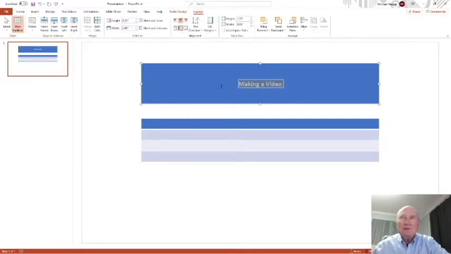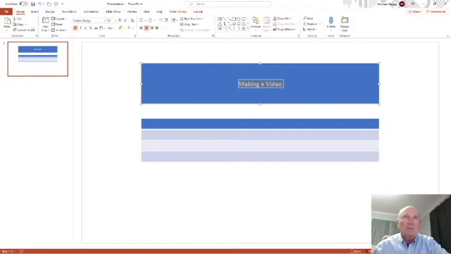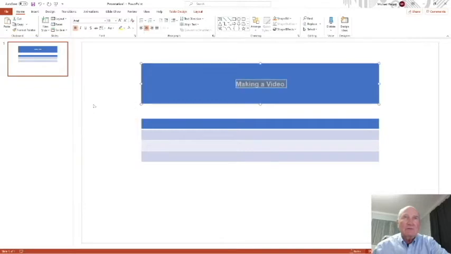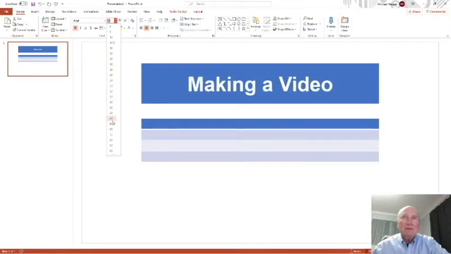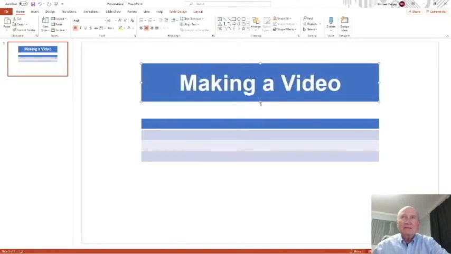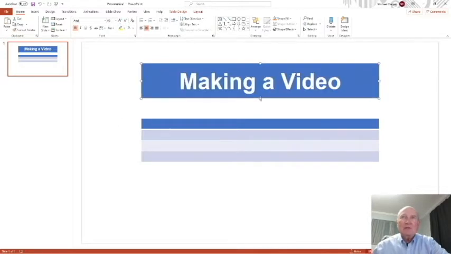That's kind of small, so I'll highlight it, come up into Home, and I like Arial. That's my go-to script. As you go down in size, you can see it getting bigger and bigger. How big do we want to make this? Sixty is good. I like that. That's nice, and that's what we're doing, making a video.